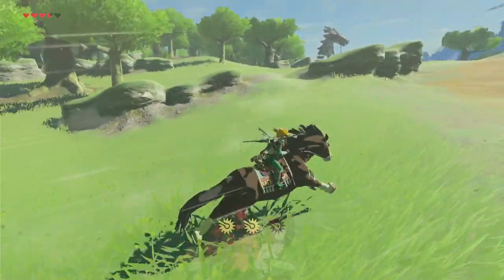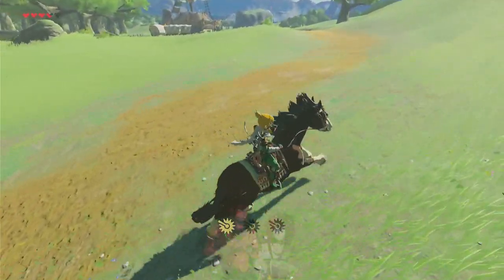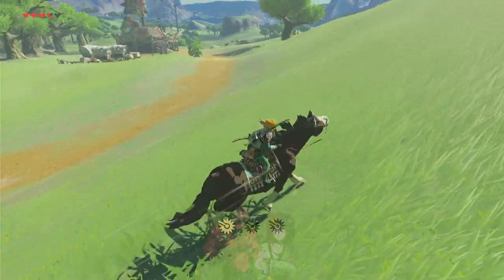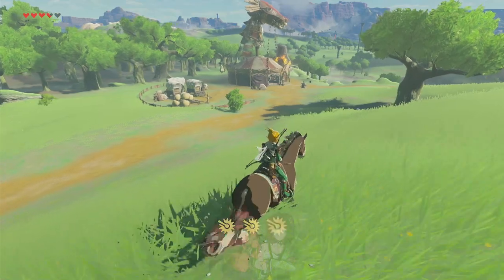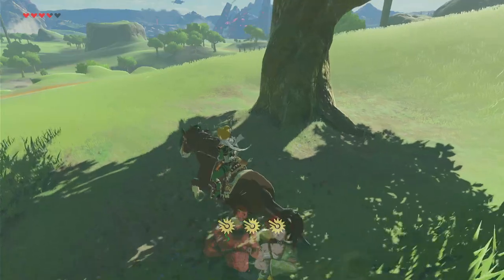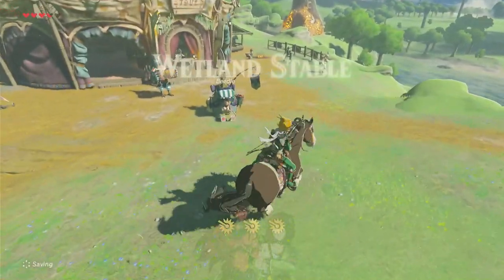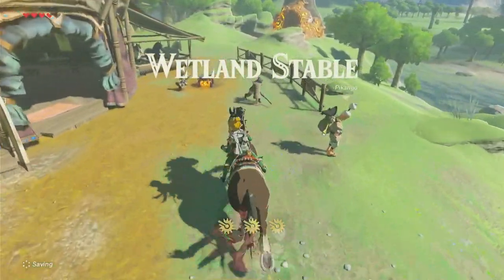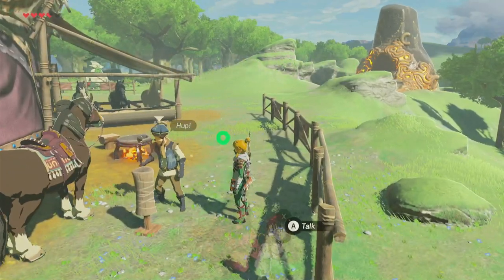Why not, I guess. Alright, here's the stable. Does it have the curved road that I'm thinking of? I'm hoping to see. Yes, it does. This is it. Okay, good. And Hetsu's already here, of course. Yep. This is it. Oh, this fucker.